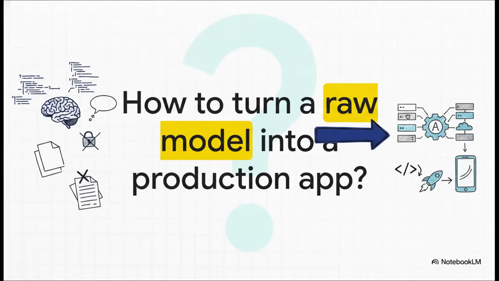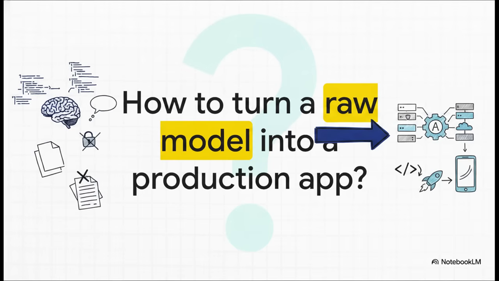So here is the central question we have to answer. Because the reality is, making a raw API call, essentially sending a request over the internet to a large language model and getting a clever response back, that feels like pure magic. But that API call, that is just the very beginning of the journey.